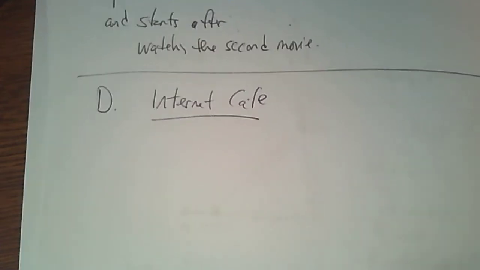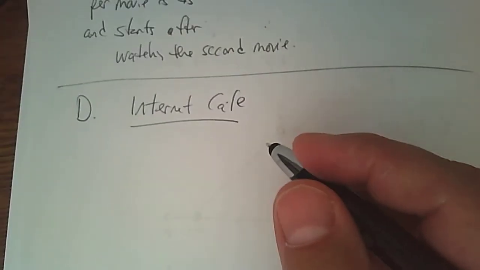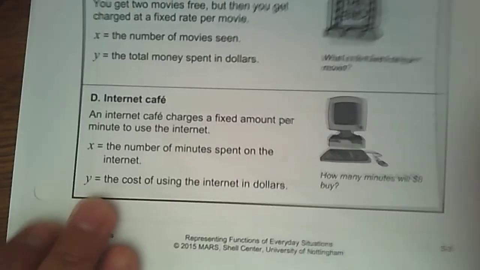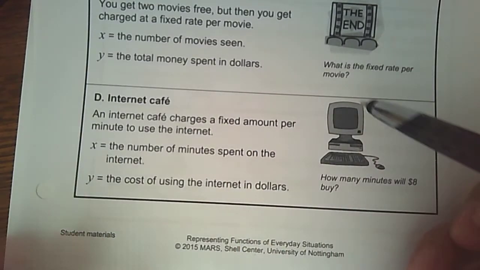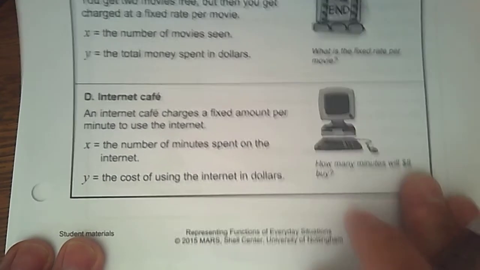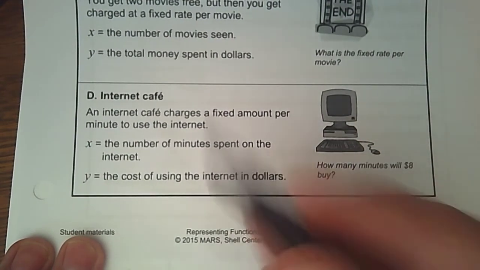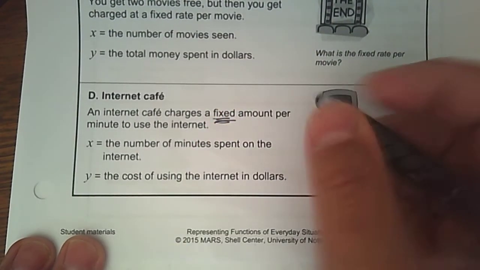With the fourth example, part D, we see whether we can read a real world situation and mathematically model what's happening. So in D, we're talking about an internet cafe. I don't know if they exist anymore. Internet cafes used to be, if you traveled around overseas in different spots, a place that had a bunch of computers and internet, where you could connect to other people if you didn't have your own Wi-Fi. All right, an internet cafe charged a fixed amount, so I'm really focused on that, per minute to use the internet.